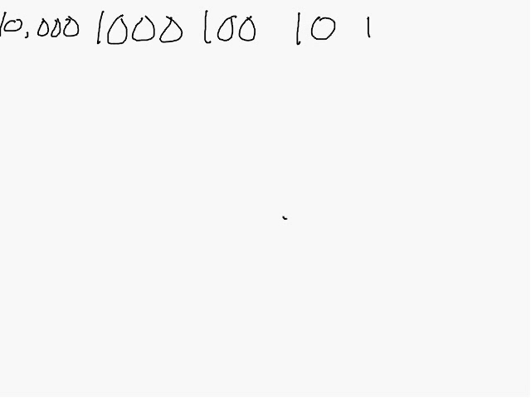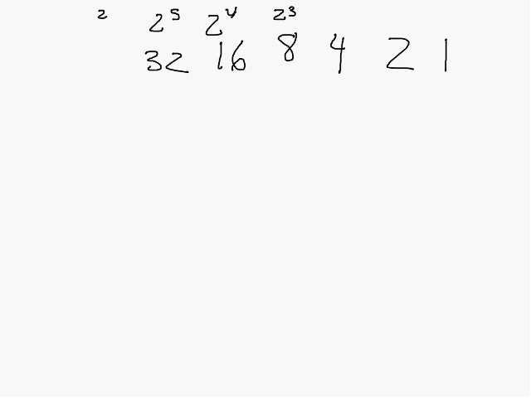Okay, in binary, we have much smaller numbers to deal with. We deal with 1, 2, 4, 8. Remember, this was 2 to the third. Now, what's 2 to the fourth? It's 16. What is 2 to the fifth? It's 32. 2 to the sixth is 64. 2 to the seventh is 128. And notice they just double each time. 1, 2, 4, 8, 16, 32, 64, 128. Simply a doubling at each interval.